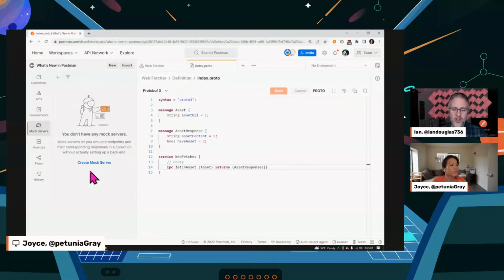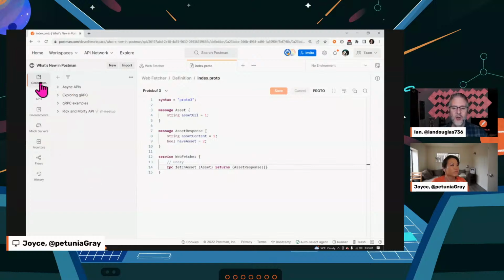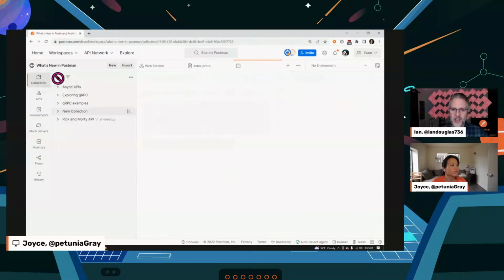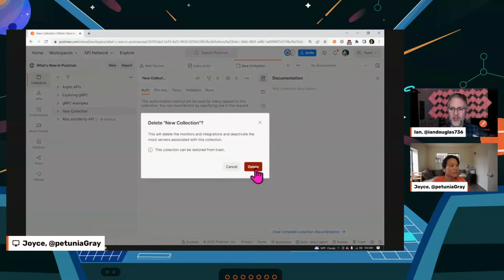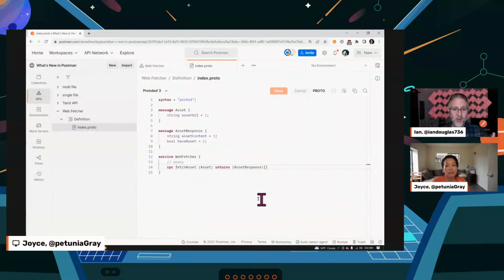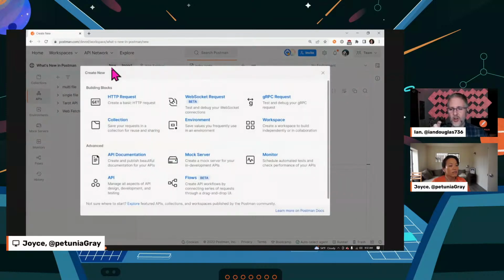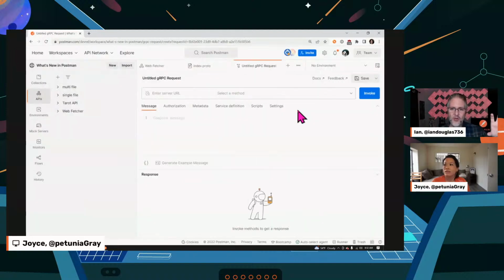But if we go into collections, if we start a new collection here, we'll actually be able to see what to do. No, you don't want to click that plus button. Let me tell you what that plus button will actually do: it'll put Postman into an HTTP RESTful collection. So what we need to do instead is click that new button at the top. Okay. Yeah, we want to click on new, and over on the top right corner where it says gRPC request, this is how you build a gRPC collection. Okay. So that's the main difference. If you use that plus sign, then it's going to make a new RESTful type of collection.